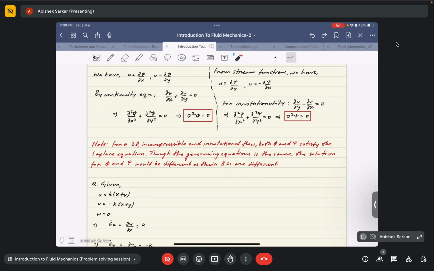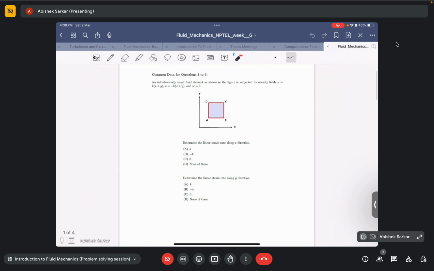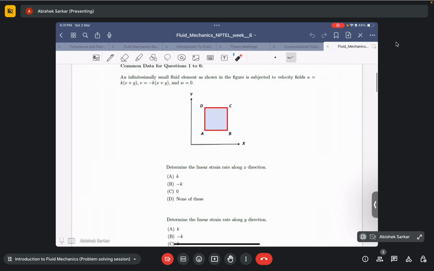I hope it was clear, and I hope you were able to grasp or revise the concepts as discussed in the lectures by Professor Chakraborty. I discussed extensively because today's problems are very simple and actually one-line answer type questions. So let us just dive into the questions immediately, and you will see why I am saying that. Very simple one-line answers, and I hope you help me find the solutions.